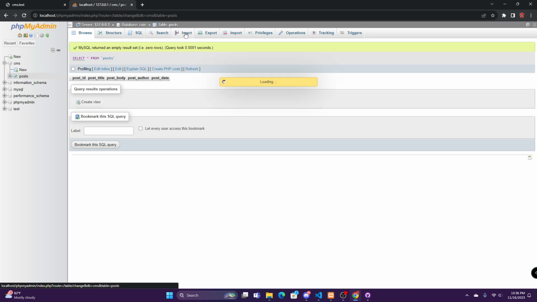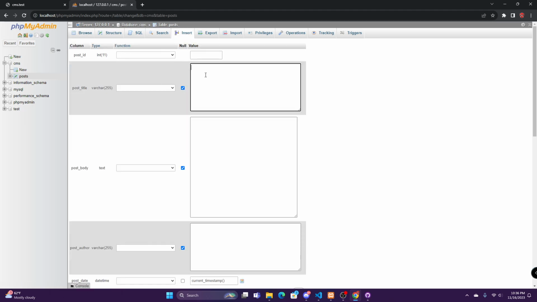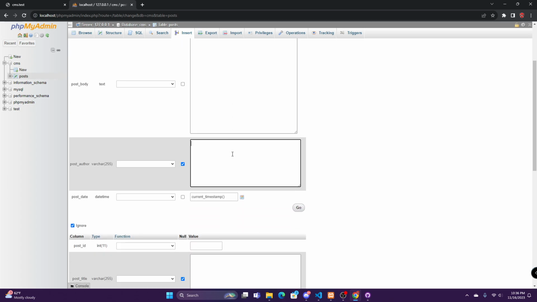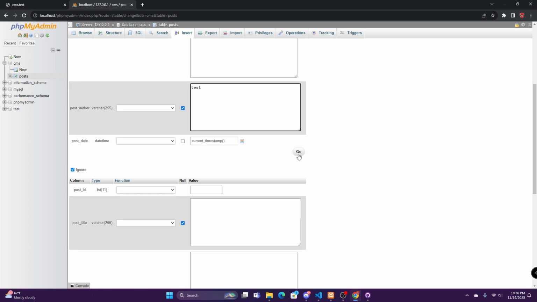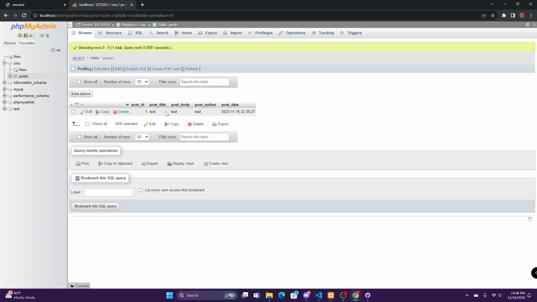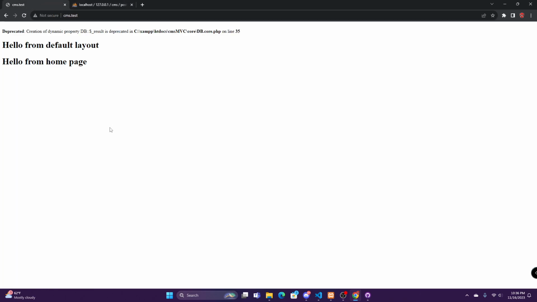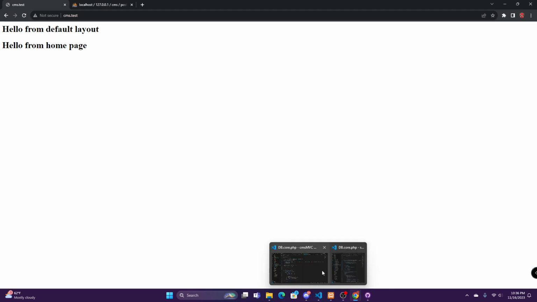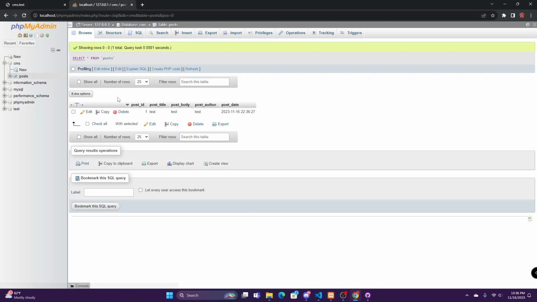If we were to insert, let's just say test, test, test, and we click go, then browse, it auto increments, so it starts at 1, and it gets today's date because of the now default. So that's working as expected. If we refresh, the error is not there, and it shouldn't create a duplicate table, which it doesn't, as you can see.